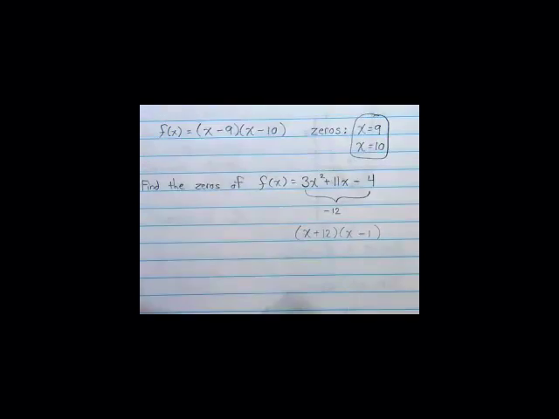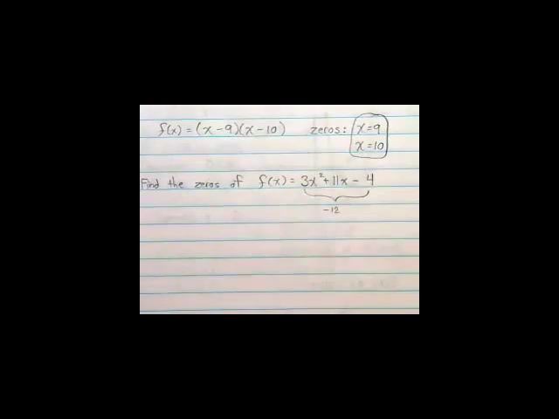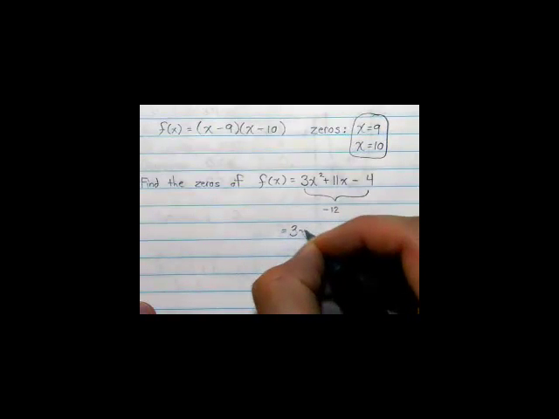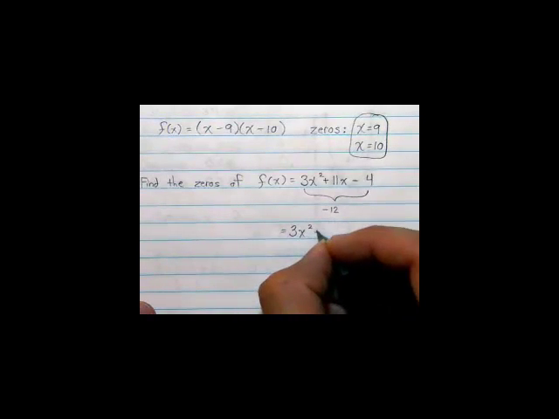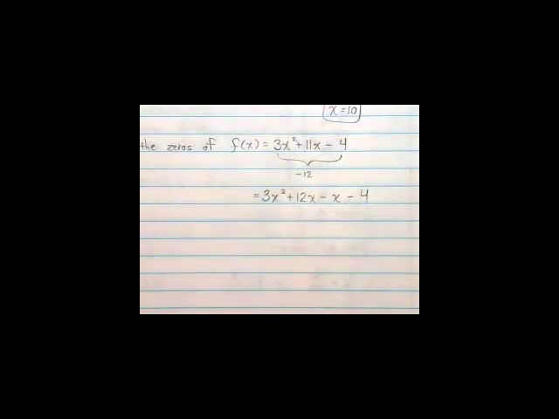So with those two numbers, what we're doing is using them to help break up the polynomial into 4 terms instead of just 3. So that we now get 3x squared plus 12x minus 1x minus 4, like that. And from here, we use the technique of grouping to factor it the rest of the way. We group the first two terms together, we group the last two terms together, factor out a GCF, factor out a GCF, and go from there.